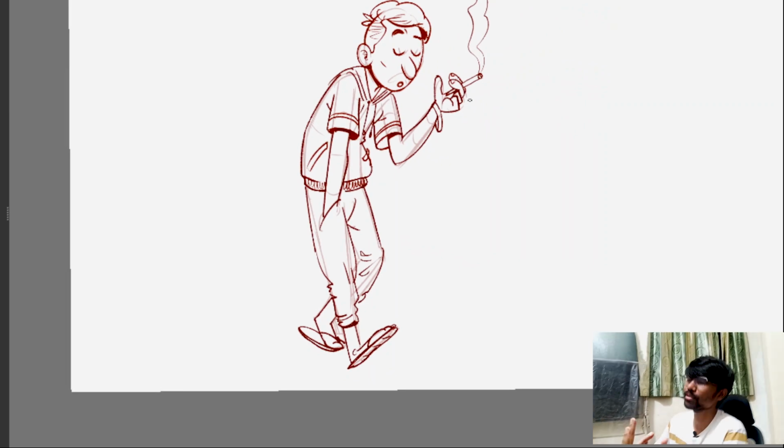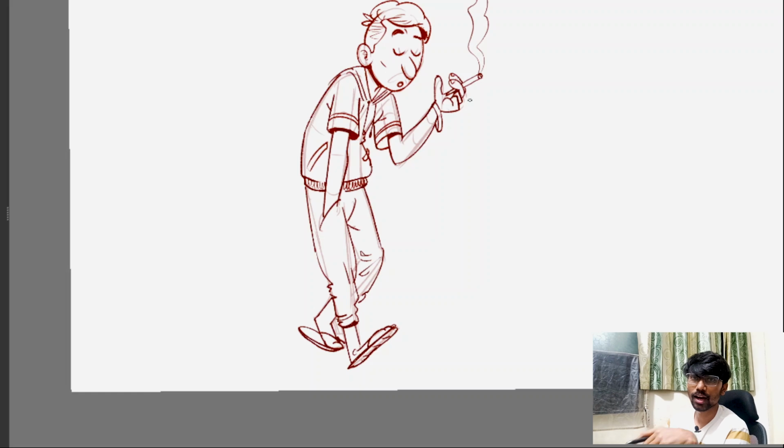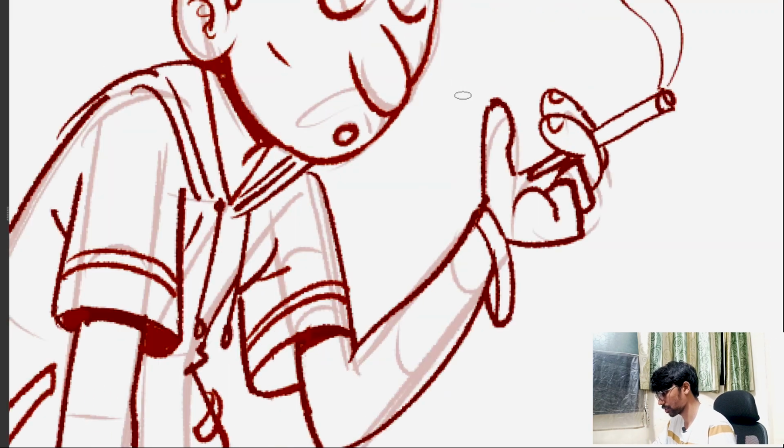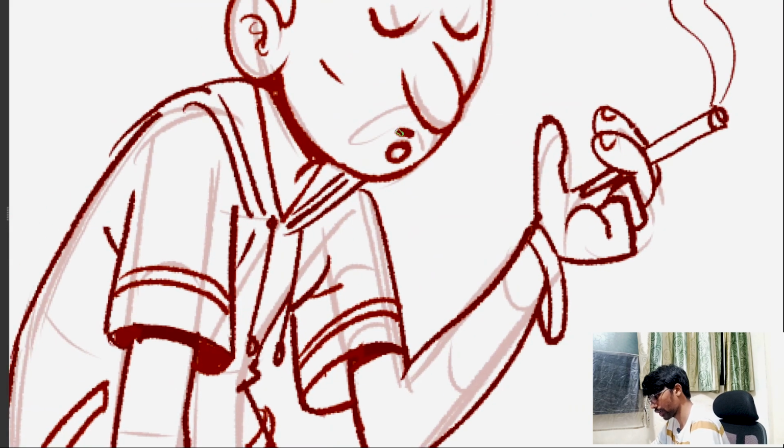Now why am I saying this? Because I know that you are preparing for an exam and it's not very far away. So have a bunch of characters, visual library for yourself. Refer to those, copy until you are able to draw it on your own without seeing the image.